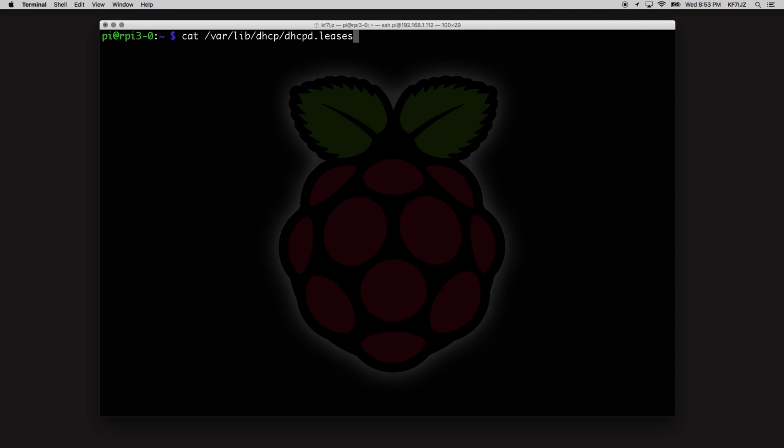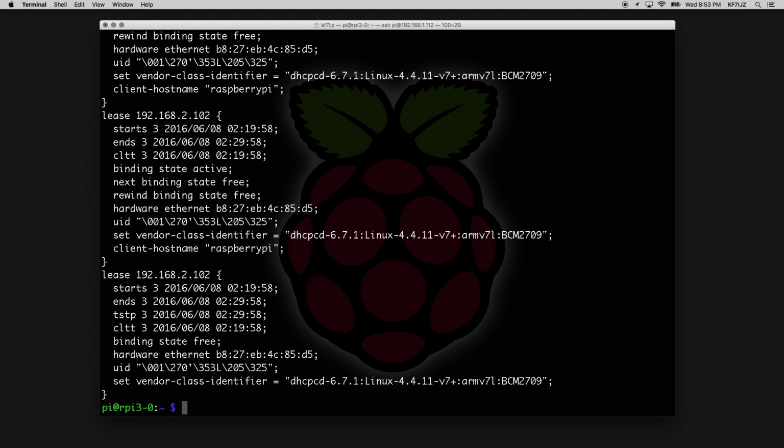To see the address that's been assigned to the new Pi and to make sure it's working, we're going to do a cat command on /var/lib/dhcp/dhcpd.leases. Now, you may see multiple entries in here, but you can tell it's all the same machine by comparing the MAC address under hardware ethernet. You can see in these couple of entries, it's the same address. And we're going to want to highlight this and copy it because we will need it for the next step.